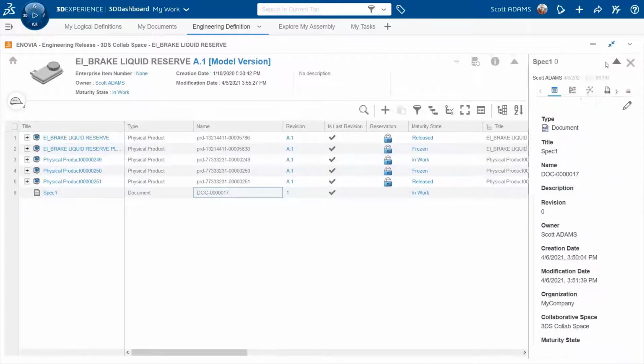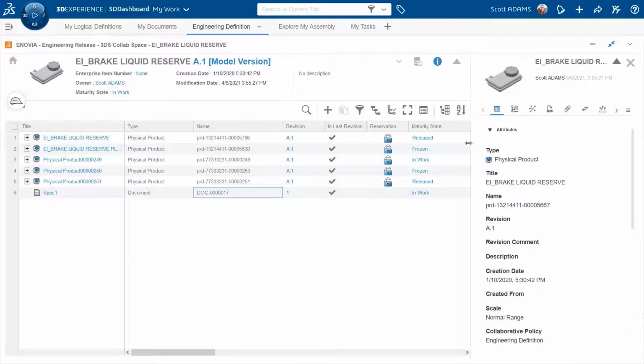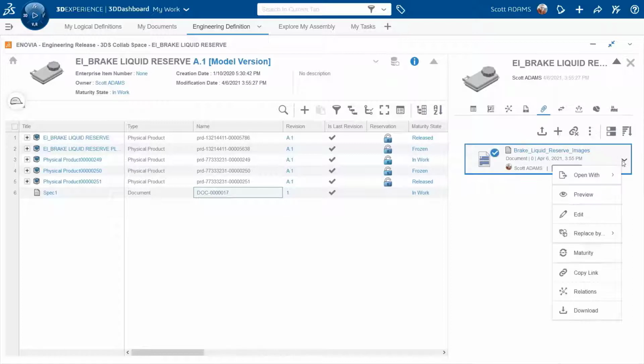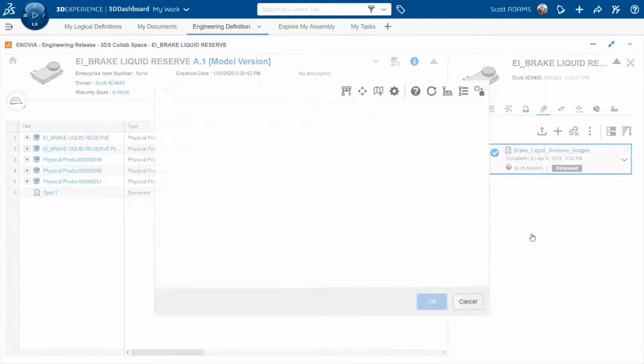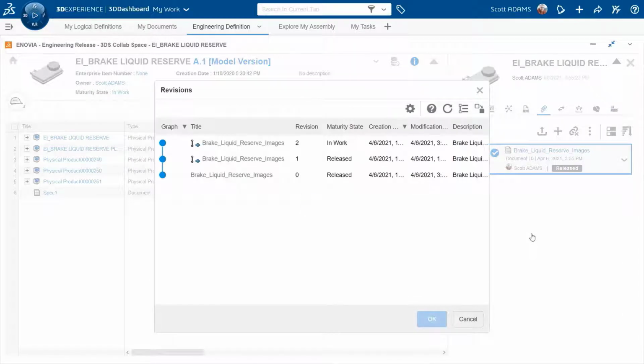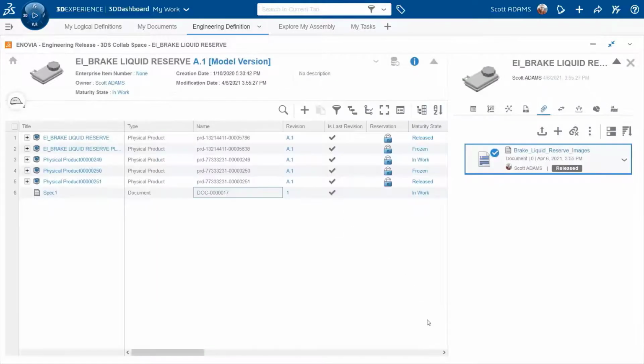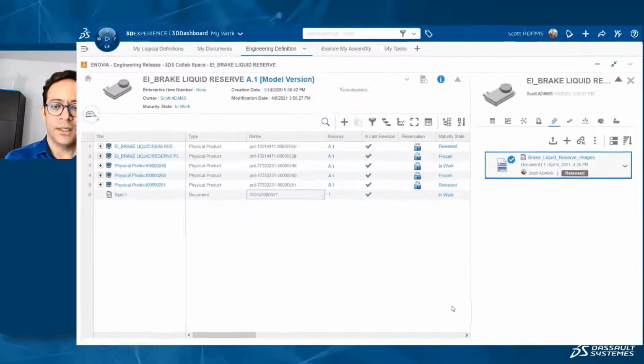So if you go to the right side panel, we can see the attachment of the document. So this is a document which is attached to the engineering item. This is not a specification, and I can replace it here. So I can replace it by a specific revision, which will open for me the revision explorer, and I can pick up another revision, for example, revision 1, and I'm going to replace this document revision by another revision of the same document, and I can see this content now up to date in this panel.